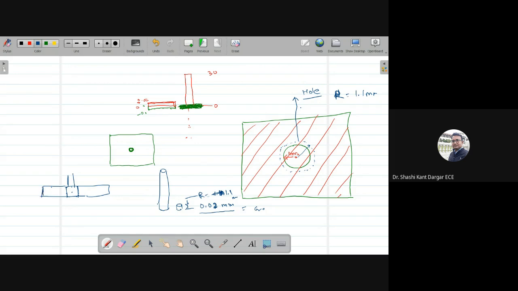There is a formula here: from the ground plane, I will subtract the hole. Then what will remain? I will have a hole there. The rod will be as it is, and I will get a connection point between these two. Could you understand this concept?